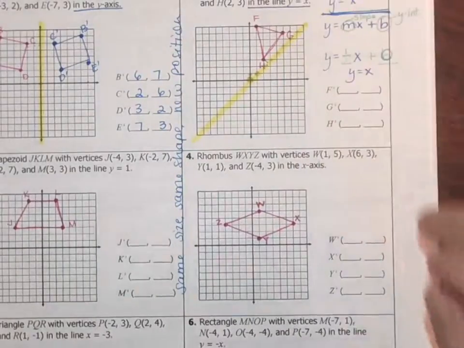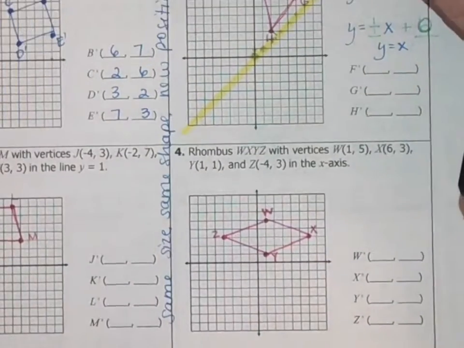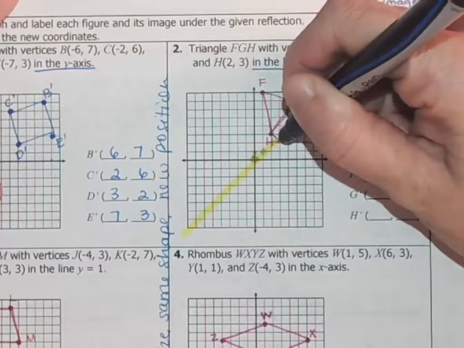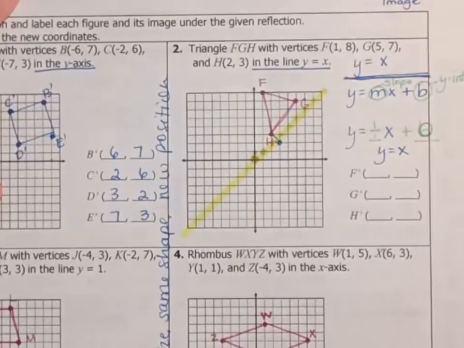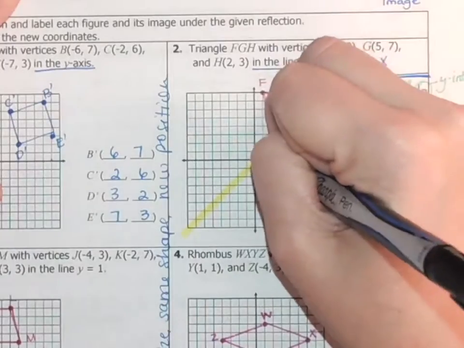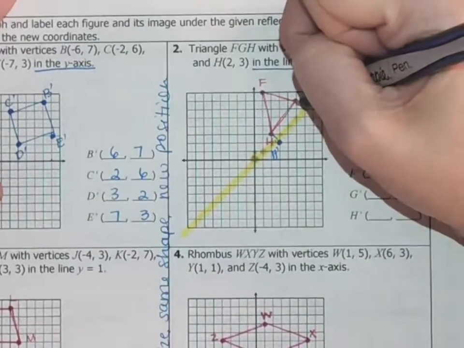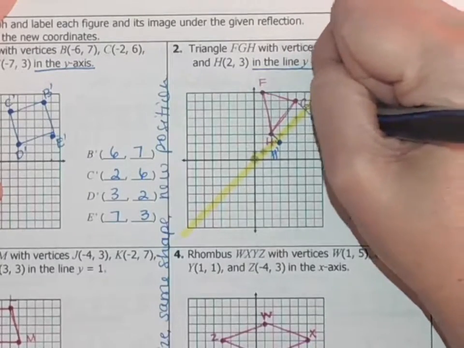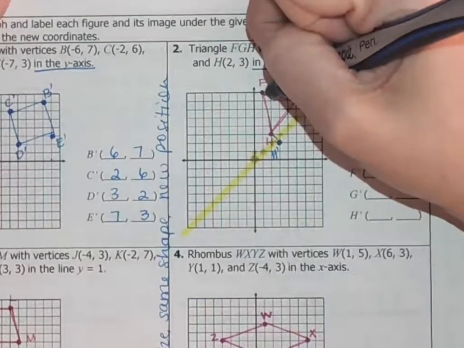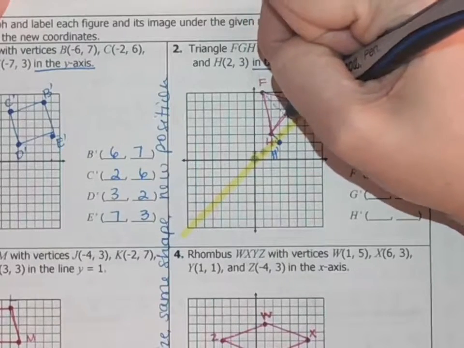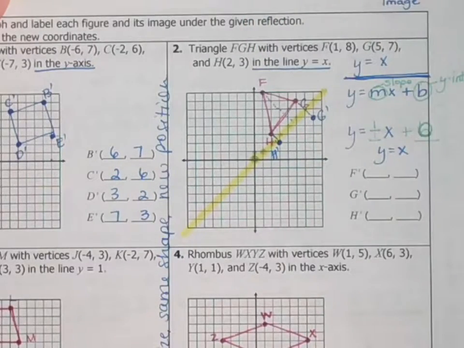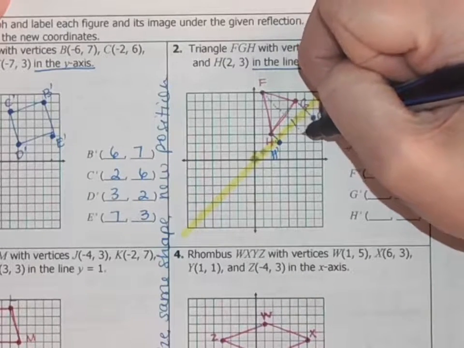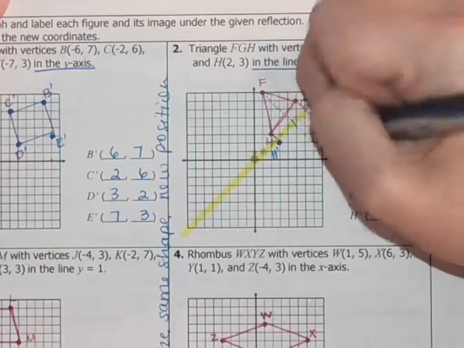So we can do that here. I'm going to come a little closer so you can see that better. Okay? So we've got like half a square there. So we're just going to go half a square here. And that's where our H prime is going to end up. Okay? Here we go, one full diagonal there on each side. There's G prime. For F, we're going to go 1, 2, 3 and a half to get to the line. So to get to our reflection, we're going to go 1/2, 1, 2, 3.